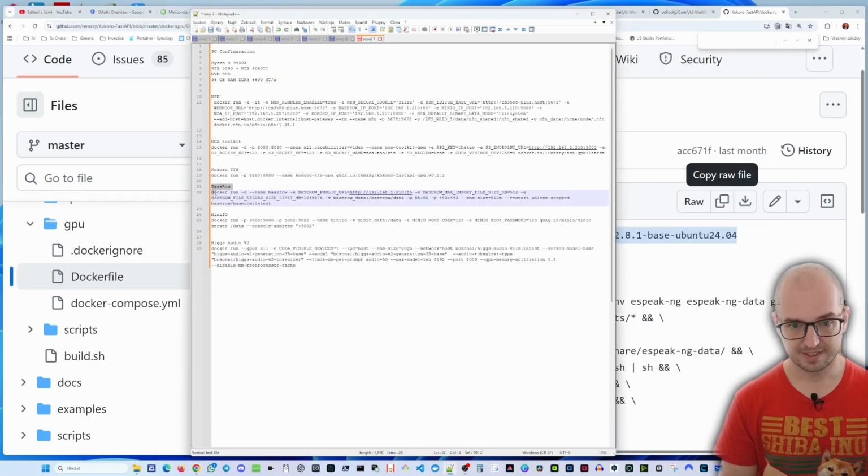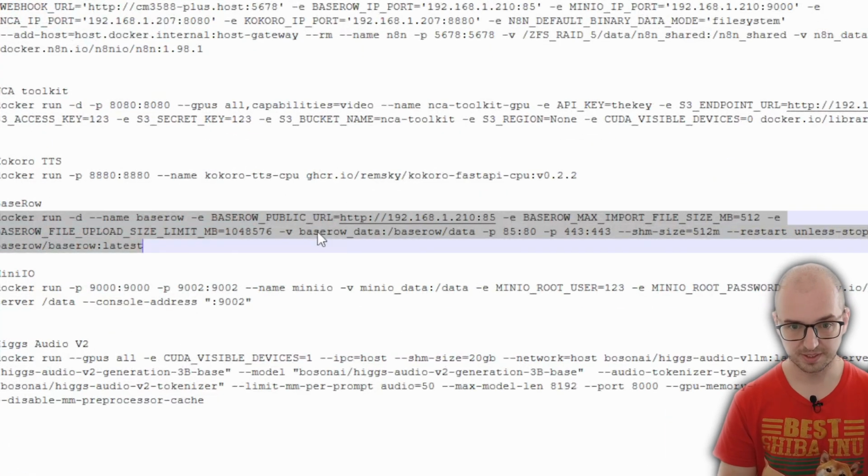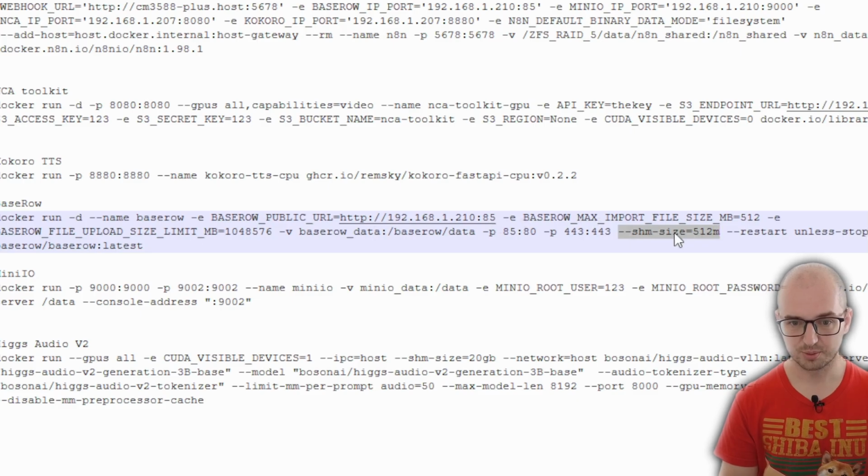And then in case of BaseRow and MinIO, if we want to use them, I'll again zoom in. In case of BaseRow, when you run it inside Docker, you usually have to increase the shared memory size and upload size, so that the runners are able to properly upload the files.